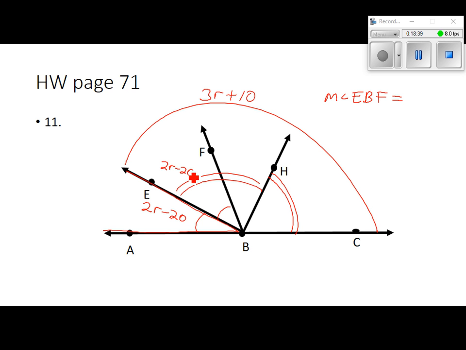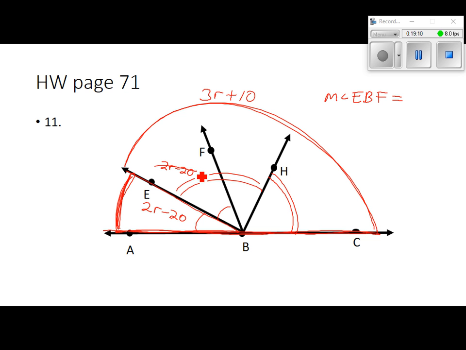Gotta pick up on this, what we're gonna do today, you have to pick up on this right here. So, Mason, you watching? What do we know about this whole angle right here? 180. They told us this angle, and then they told us this angle right here, right? So those two added together should equal 180. Do we really need this other angle here? No, so let's get rid of that so it doesn't confuse us.